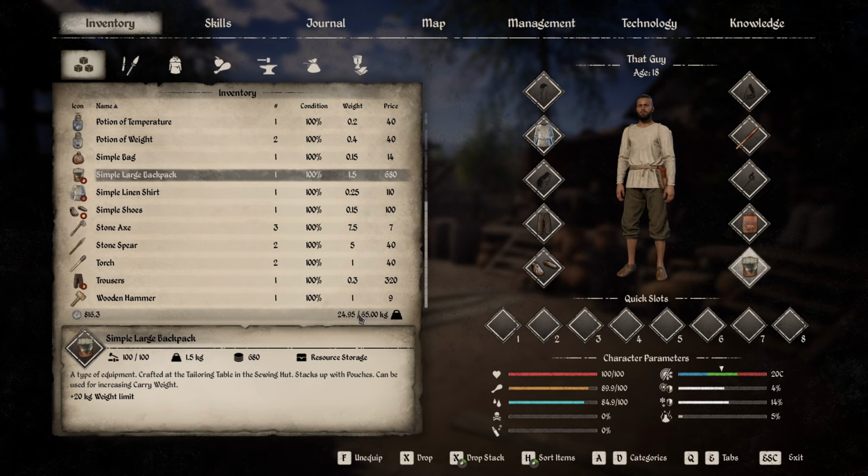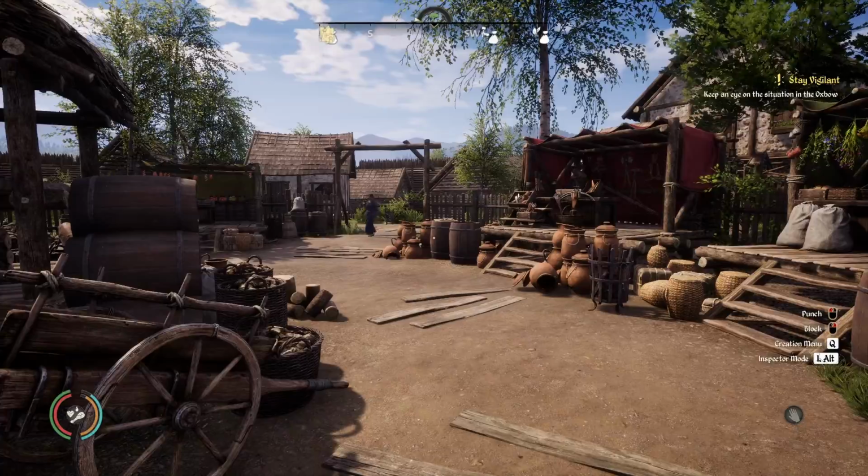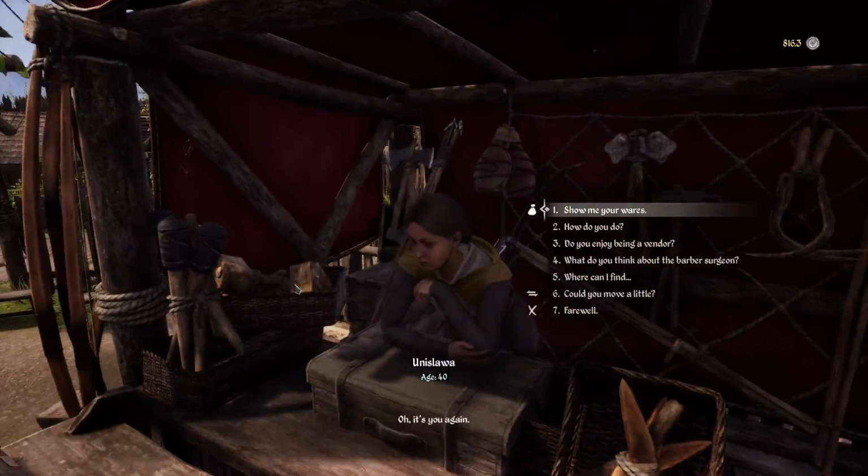We can now carry 65 kilograms, and we still have 816 coins to go, and I still have more things that I can sell. I'm going to head over here, as now it's time to get myself ready for a little bit of adventuring.